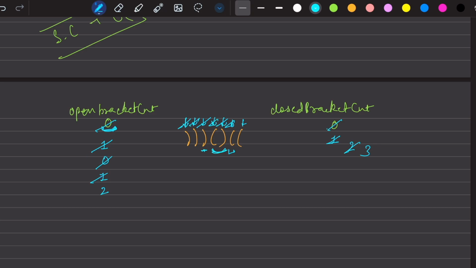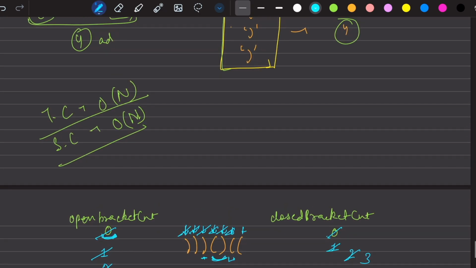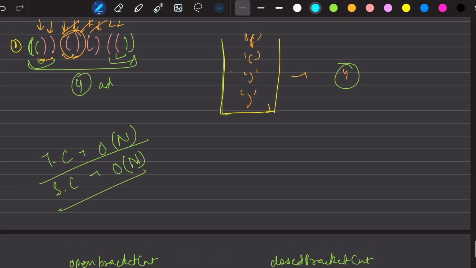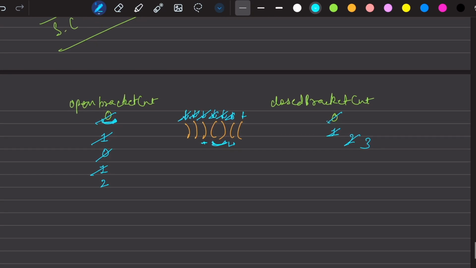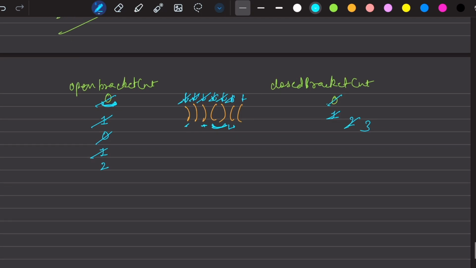So this is the same approach that we did in the stack solution, right? Whenever we encounter a close, we check the stack top and check if there is any open. Similar thing we are doing here. Whenever we encounter a close, we check if there is any open. If there is, we decrease the count. If not, we increase the close bracket count to get our answer. Now we have 2 open brackets which are not paired and 3 close brackets. So the answer will be 2 plus 3, that is 5.